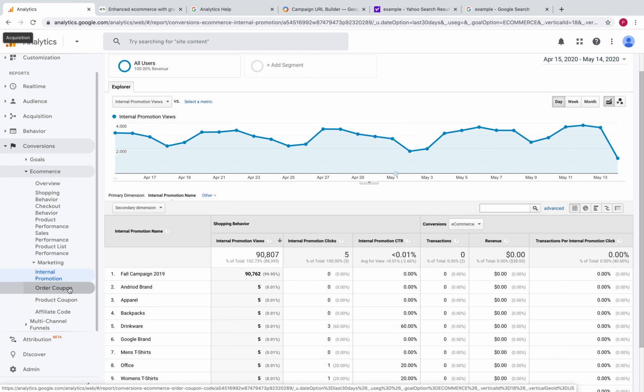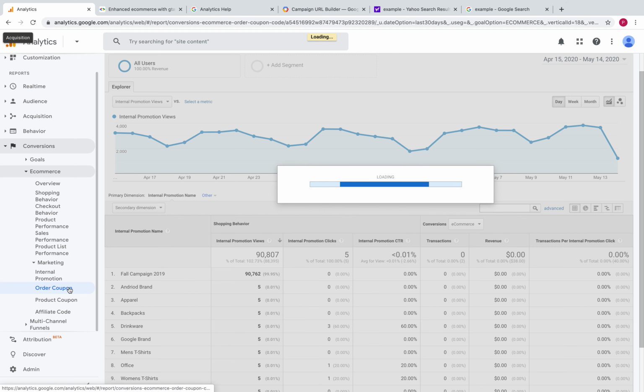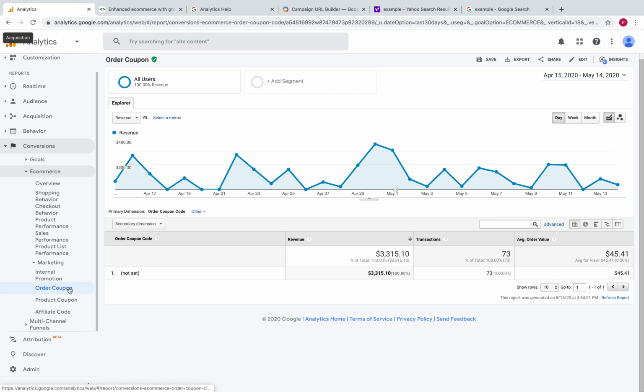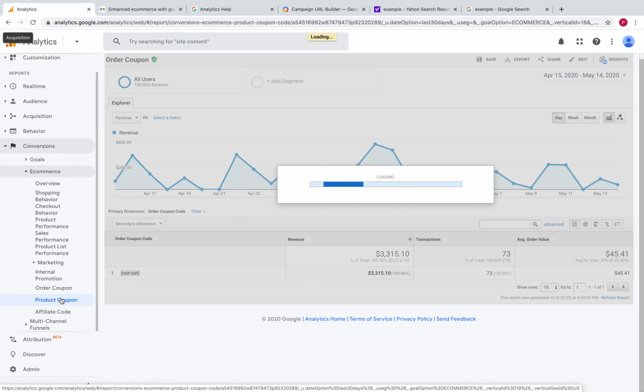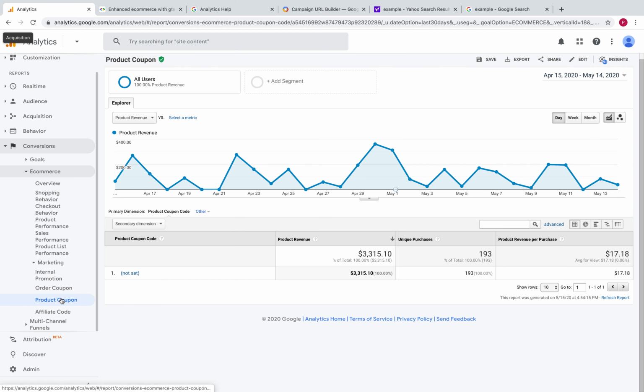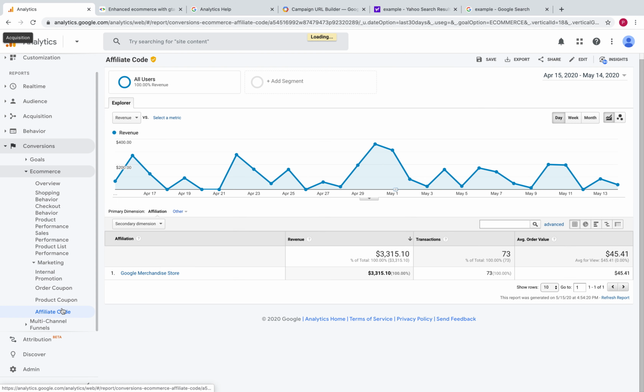So if you're sending out coupons by email, you can see how many of them were used here and exactly which coupon, and then you can see if that coupon campaign was effective for you or not. Maybe you give special coupons just to some products, and you can see that here. And if you run any kind of affiliate program and you give coupons to your affiliates, you can see which ones were being used here.